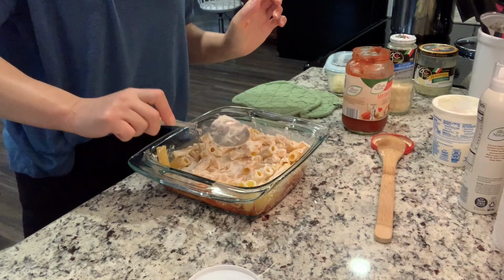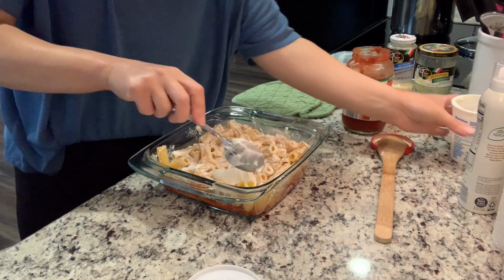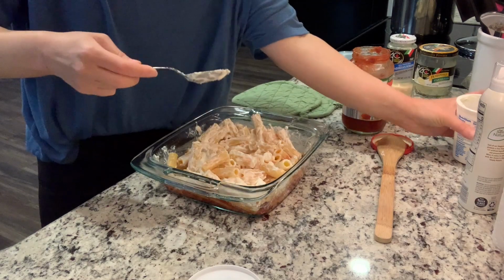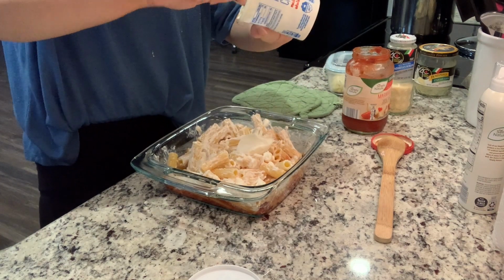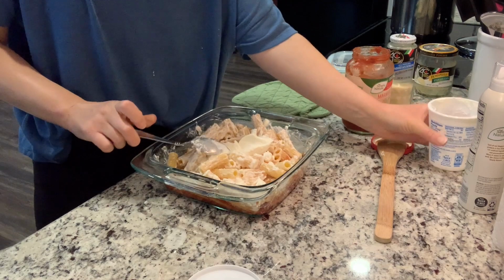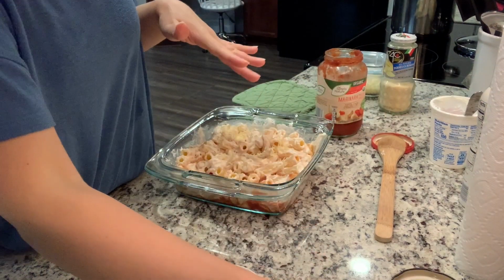I'm not afraid of ricotta, so we're just gonna, actually, that's maybe too much. I was gonna say I'm just gonna finish out the container, but yeah, I'm gonna finish out the container. It was a little more than halfway full. I just totally flung ricotta on my shirt. I got a little too excited over the ricotta.